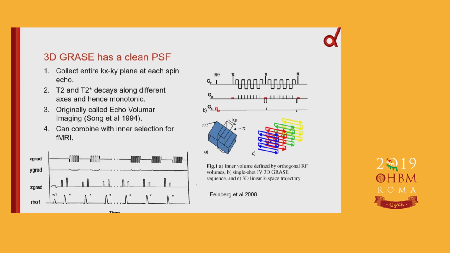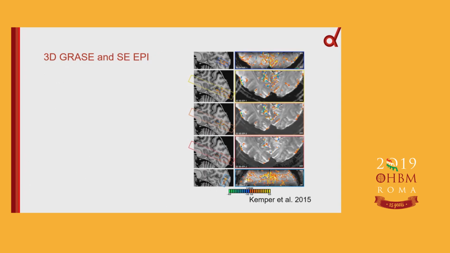It goes back to an ISMRM proceeding of just over 10 years ago now, which essentially allows you to make a volume selection by using your readout gradient for one, and then two orthogonal slice gradients for the other two. And if you look at this in practice, this was a study that came from Maastricht a few years ago. You can see the kind of volumes people are using. So the GRASE is on the left, and the spin echo EPI activation analogue on the right.